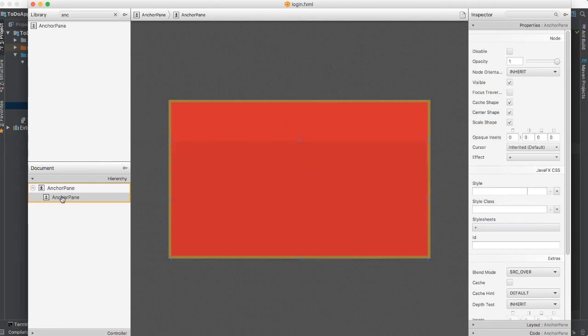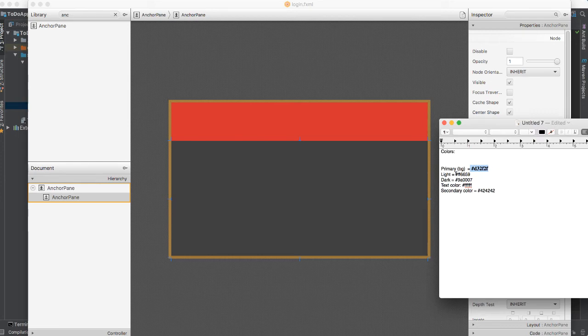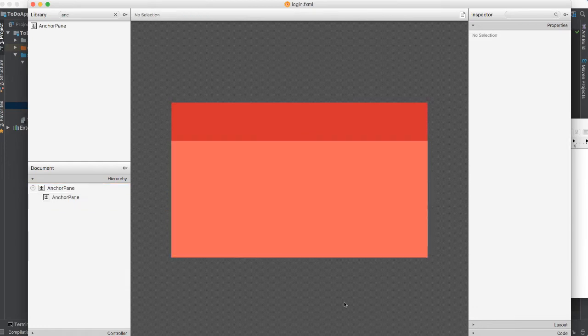For the anchor pane inside this one, I'm going to make it white or a darker color. Let me see here. About 42, 42, 42. Maybe a different color. Let's see if we can find a light. Let's use this light here.